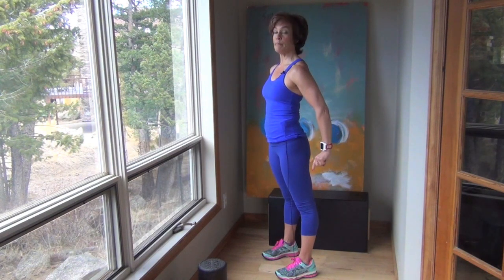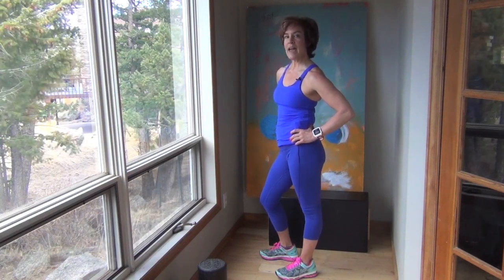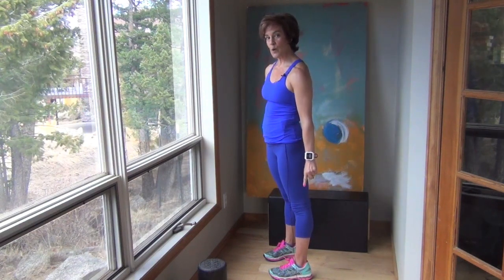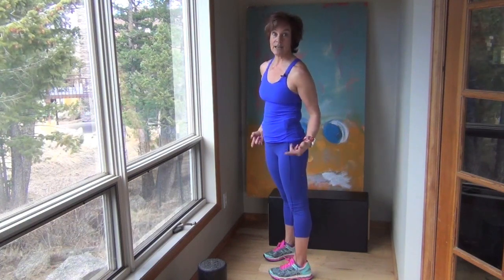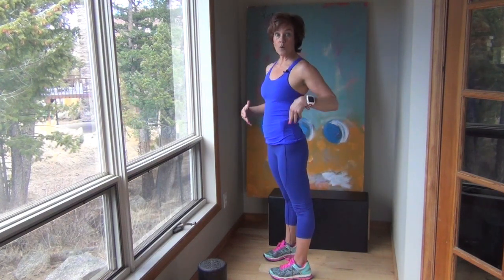When those knees hyper-extend and you lock them out, it happens most when you do it with both legs at the same time, but it can also happen when you pop one hip out with a little attitude, or if you're like me - shifting here, shifting there impatiently waiting in line. Catch yourself doing it, because there's a lot more pressure on your lower back. Whatever happens with one joint causes a domino effect with the joints above and below it. If you hyper-extend your knees, this joint wants an equal and opposite reaction, tending to let the abdominals go slack and putting pressure on the small of your back.